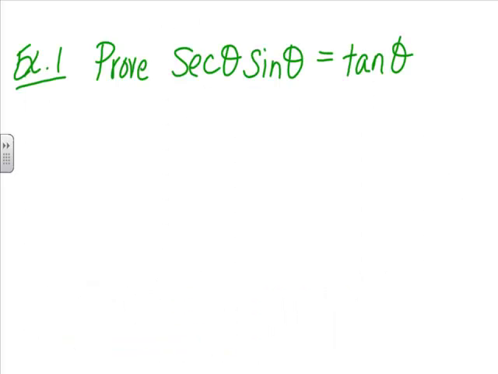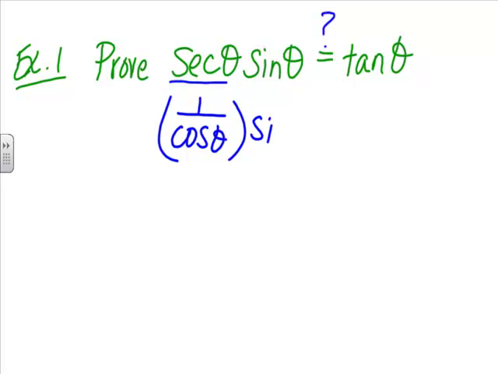Okay, so we'll start in a place that hopefully isn't going to be too painful. So we need to prove that sec theta sine theta is equal to tan theta. I always like to put a little question mark here because at this point I have not proven this. So using the tip, we use basic identities. If you remember, sec theta is the same as 1 over cos theta. So I'm going to write that, times sine theta.